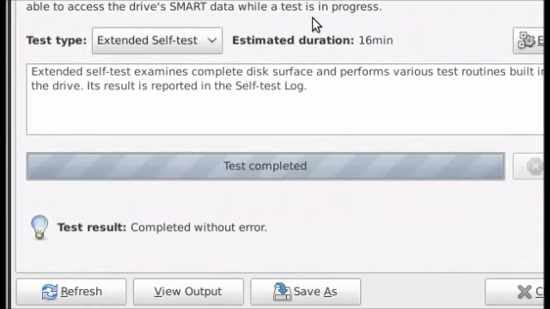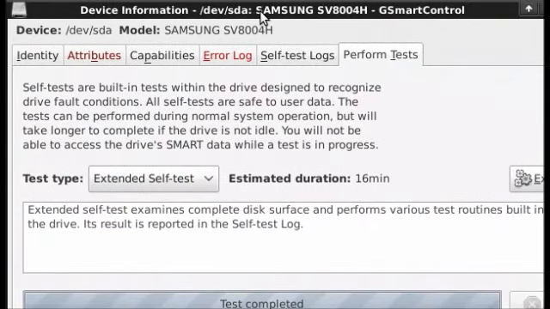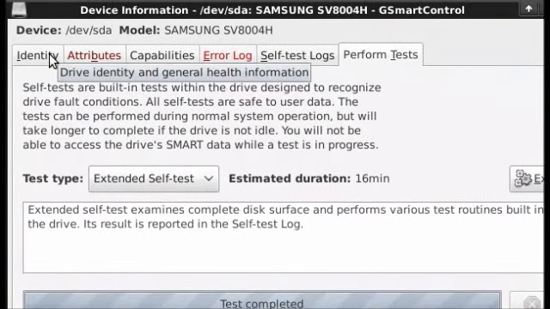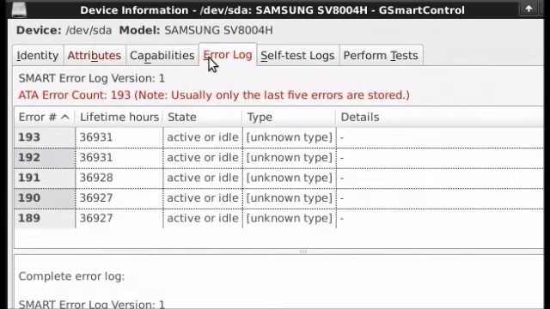So I can tell something's not right. Even though it's passing the extended test, it still has problems. So don't depend too much on the tests. And remember, if you have any red flags, make an image of your hard drive. That way you'll be sure to preserve whatever information is left.